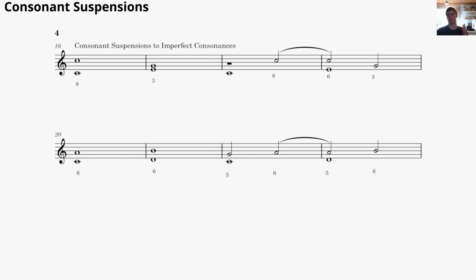So if you didn't notice, that was a consonant suspension, and then from that interval created from the suspension, it then goes to an imperfect consonance. Consonant suspensions are very useful. They help us do things that normally would sound like bad voice leading. So on line 2, you can see a pair of accented parallel perfect fifths on the downbeats. So of course, this is normally something that would be prohibited.